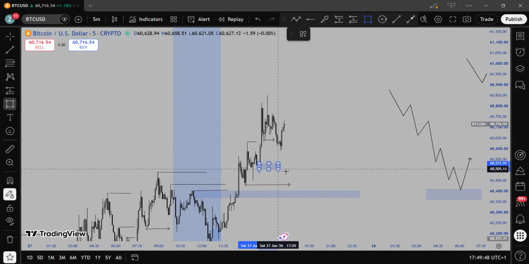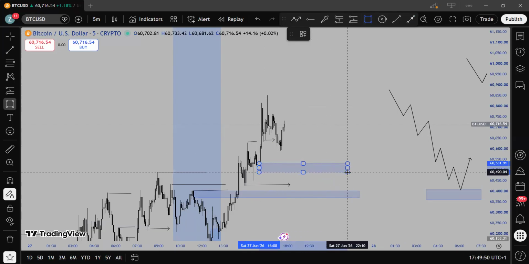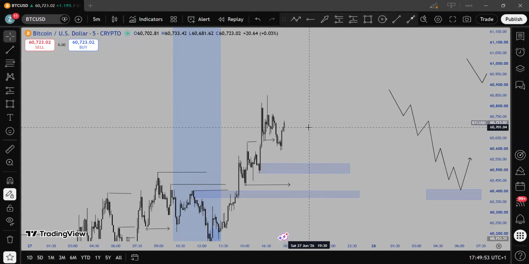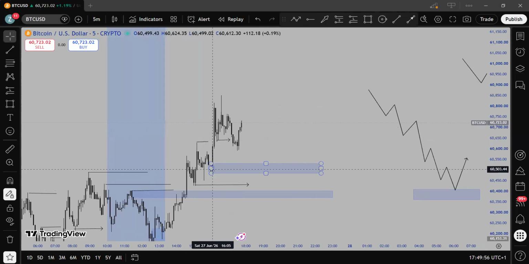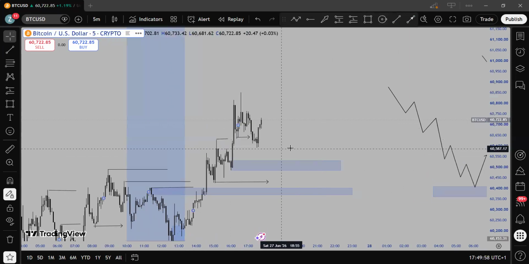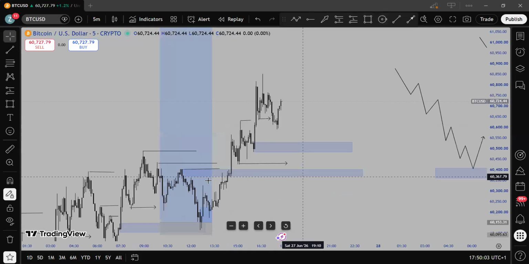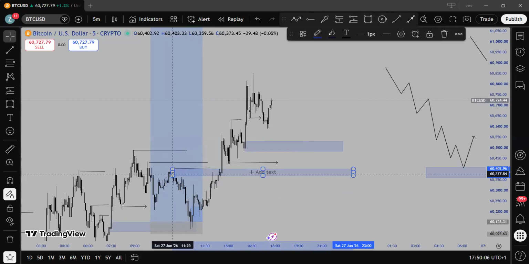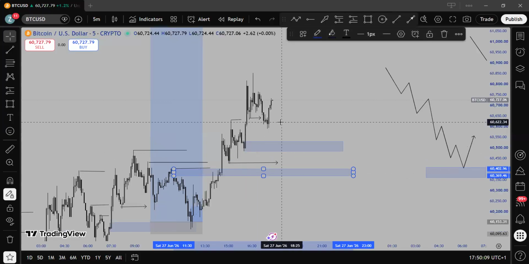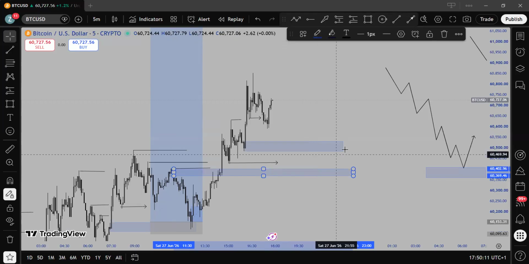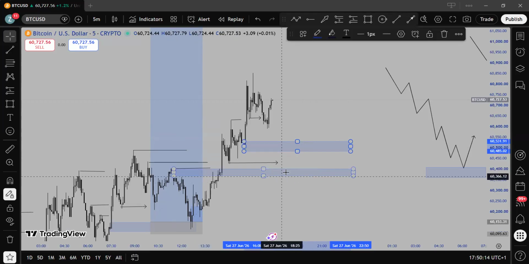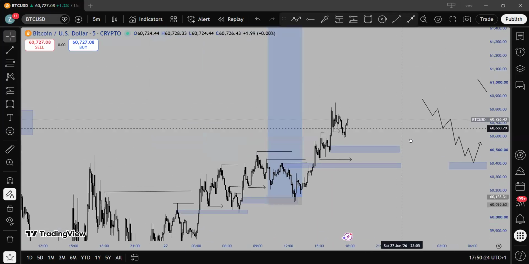The breaker block is not valid, because my students know what I'm talking about when I say this breaker block is not valid. Breaker blocks have some characteristics that they must fulfill before they become valid. So these are two zones I'm expecting to buy from, but this is the most valid zone. If you go to 15 minutes, you see that this one is much more clear, because it has inducement and this one has separate inducement. So if you have two zones that have the same inducement, this will be the best one to go for. You might miss it, but never go for this one. You'd rather miss a trade than hurt yourself. So this is how I took this trade on BTCUSD.